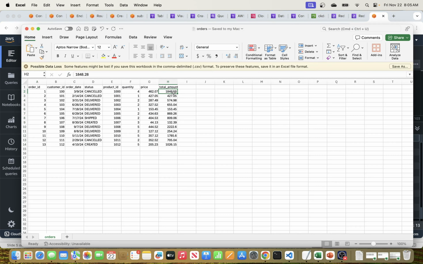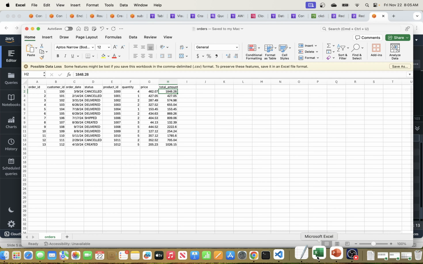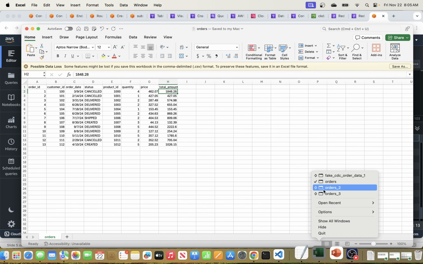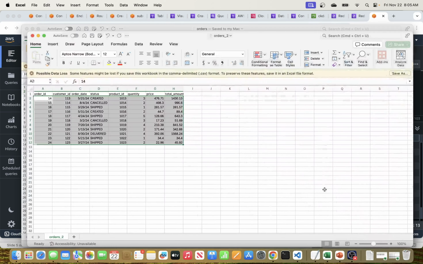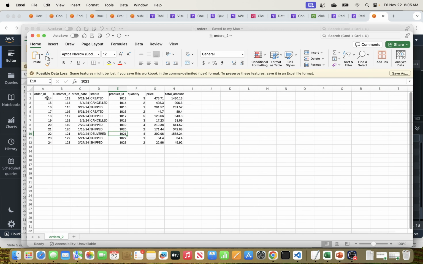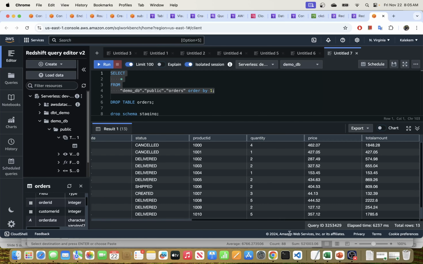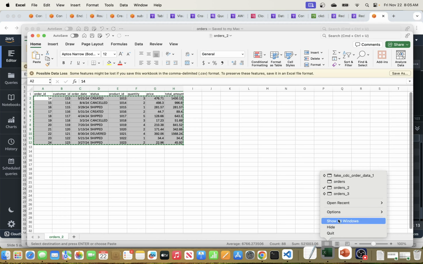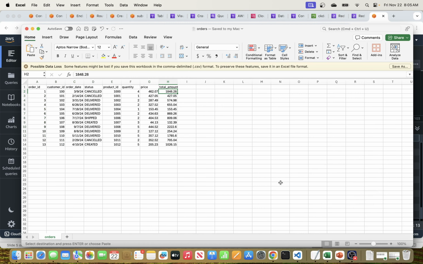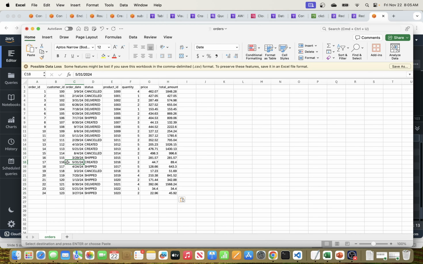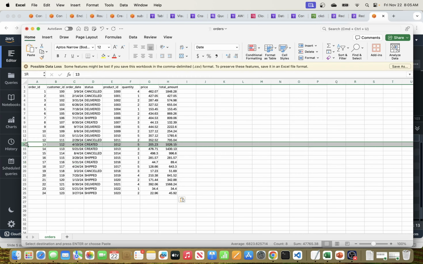Okay, so the next thing that I will do now is we want to add some data to this table, and I have this data here, so we will actually do this right here. We will copy this and put it in the same file here, and we will append it right here like so. And what I will do here is I will delete this number 13.